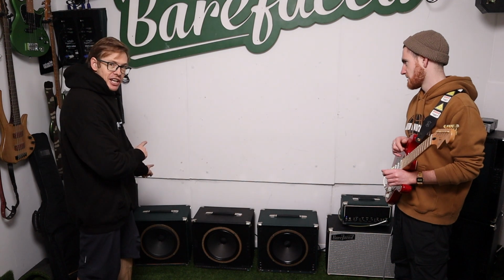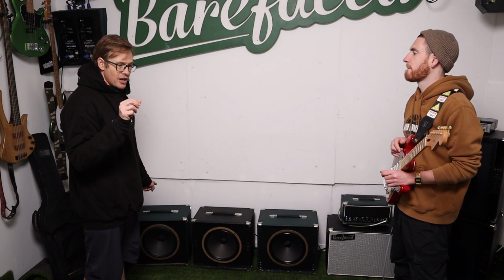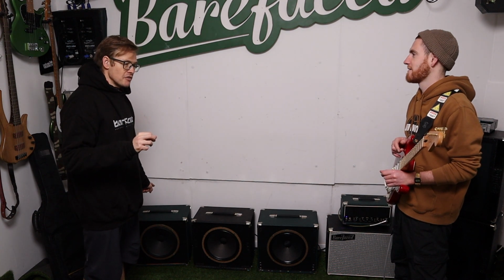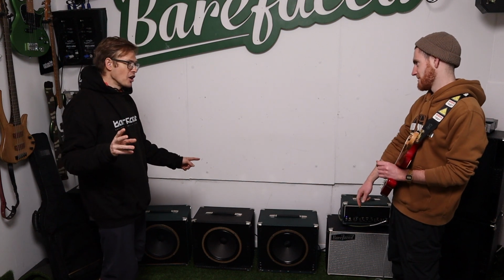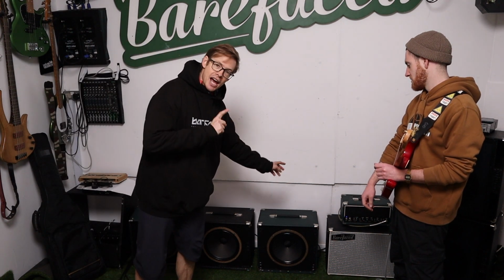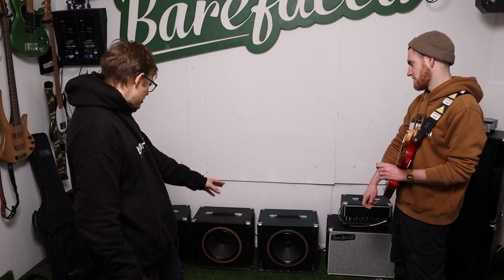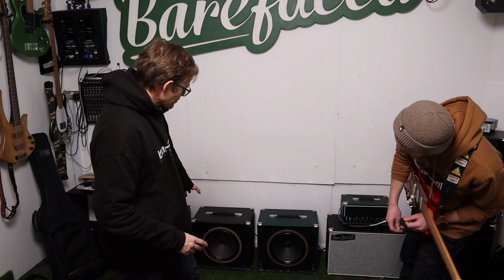The G12 EVH, which is essentially the same as a G12M Heritage Greenback. So they've just put an EVH logo on it. The Heritage Greenback is more like the oldest Greenbacks that Eddie Van Halen liked. And then we've got the G12H Anniversary. So I believe that is a similar cone to these guys.